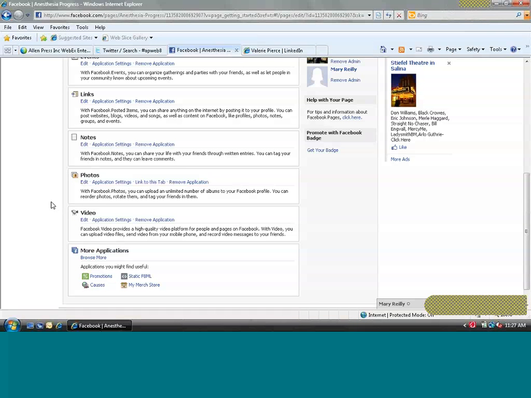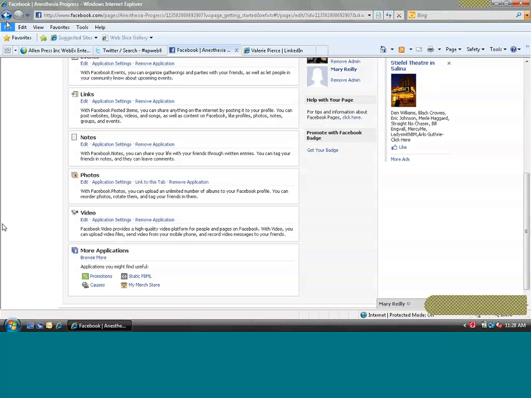You can also browse more applications, and this is another time when you're going to want to take some time to do this, because there are several applications that can really help you push your Facebook site forward. For example, if you want to increase usage on your site, you could offer a free membership drawing. The promotions application right here, if you click on that, we're not going to go through the whole setup, but if you do go to that, that application is going to help you facilitate that.